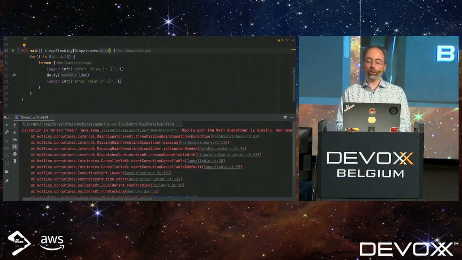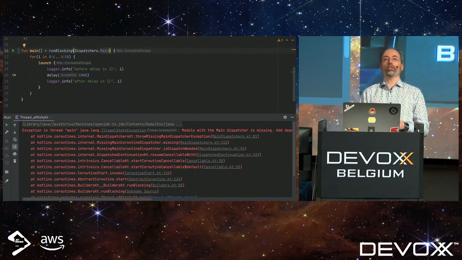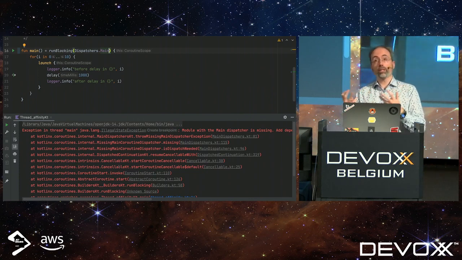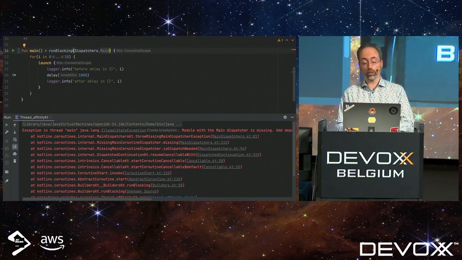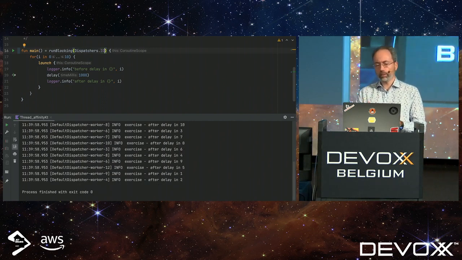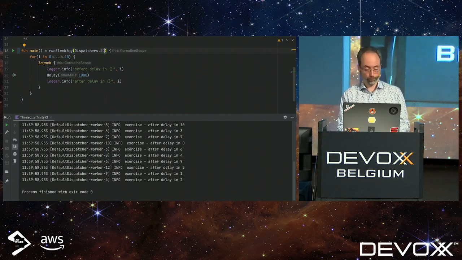It depends on the platform. You will find, for example, the main dispatcher implemented on Android, where it represents the main loop. It represents the loop with access to the user interface, for example. And there is also another dispatcher, the I/O dispatcher, which, as the name implies, is meant for I/O operations, and eventually sends work to the default dispatcher thread pool.